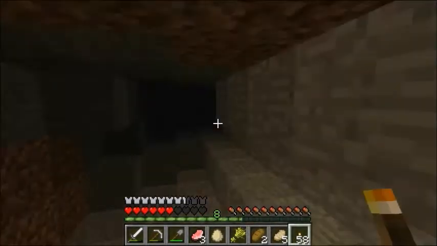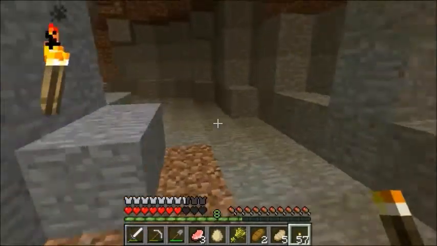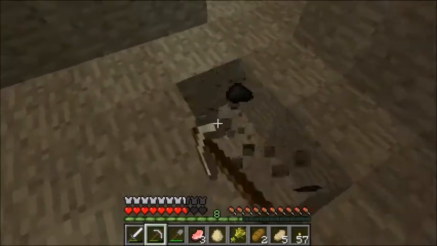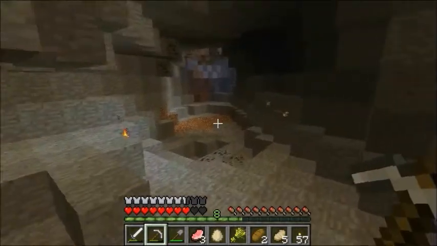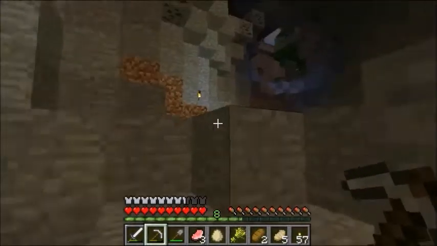Okay, it's this way. I'm gonna guess that this is a dead end. Look at that. Alright, I'm gonna steal some of this coal because I can use iron with impunity. It appears that impunity is my word for the episode. Okay, lots of coal. Me gusta coal.